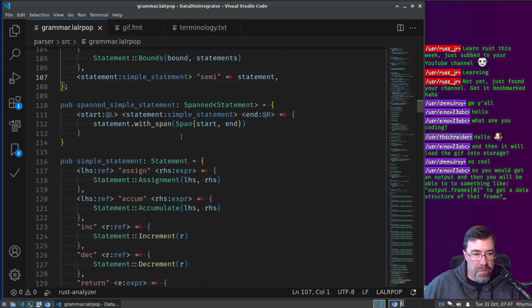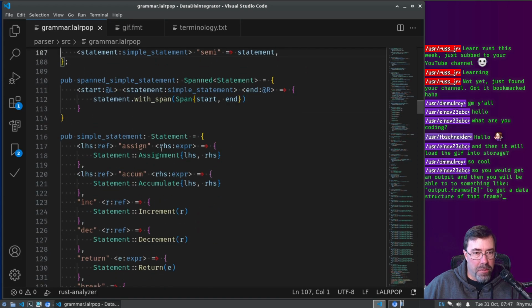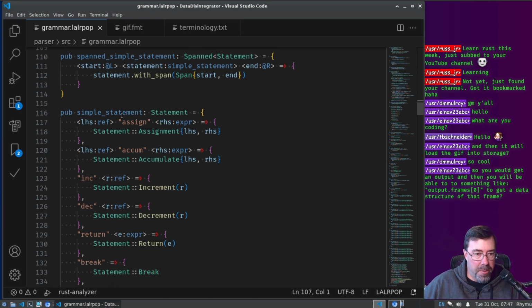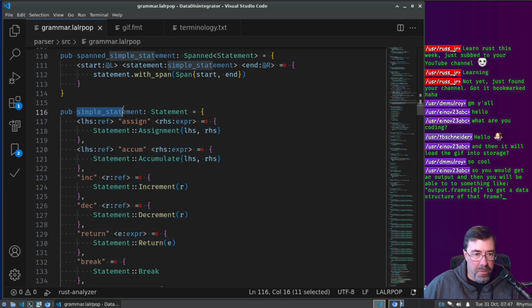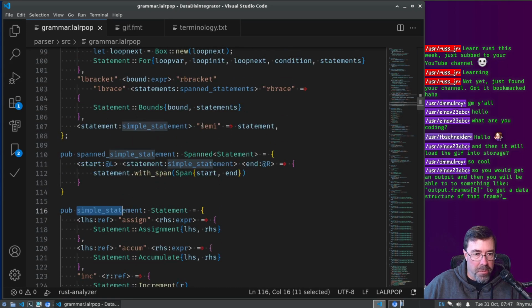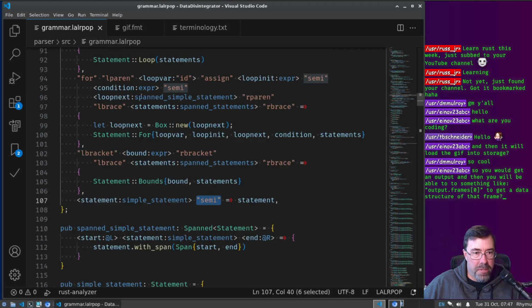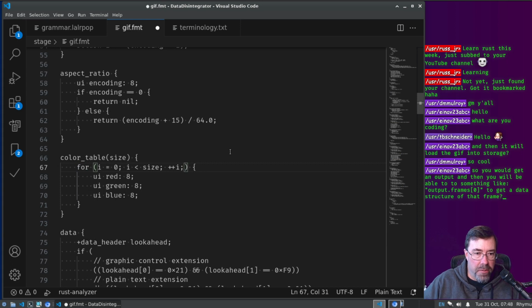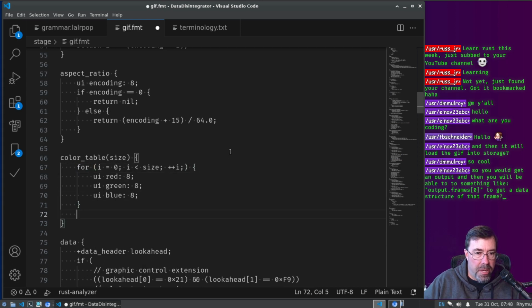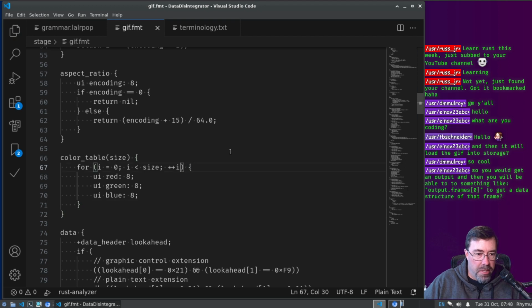So what I did first was I wanted to get rid of semicolons in the third part of a for loop, and so I did that by taking up some of the possible statements and making it a sub rule. And that sub rule, if you use it normally, you have to have a semicolon, but if it's in the third part of a for loop, you don't need a semicolon. And so it looks more natural. So a for loop doesn't need to have a semicolon there, even though normally standalone, you'd have to have a semicolon there. If it's in a for loop, you don't have it anymore.